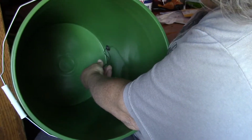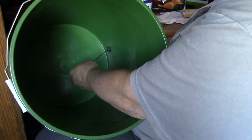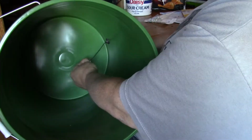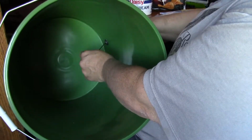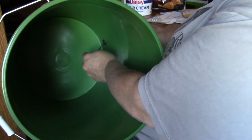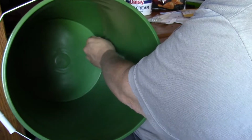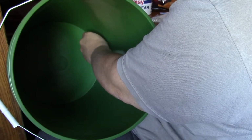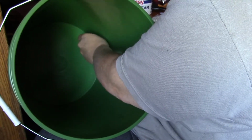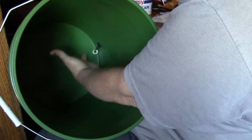Sorry if you can't see. So, I have the string through the end. Now I'm going to pull the pin out of the hole, holding on to it. Don't lose your grip on it. And put the knot on the string back through the hole. It's a little bit of a fussy thing. Okay. Now I have the knot on the other side. So it's safe to let go because these will keep it inside.